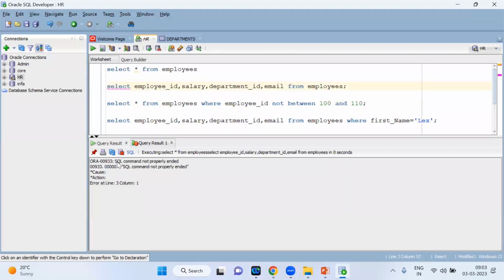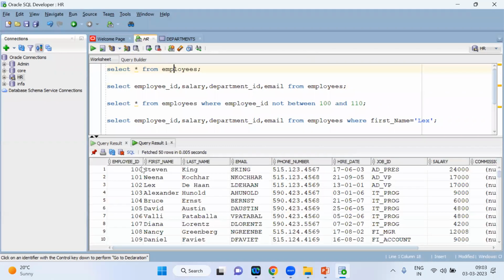Now see, it is throwing an error. So when your query is ready, you run it like this, and you give the semicolon. Got it, Murthy?